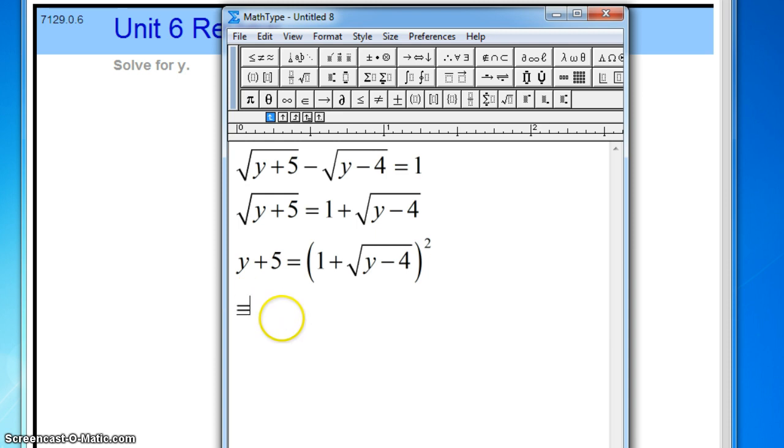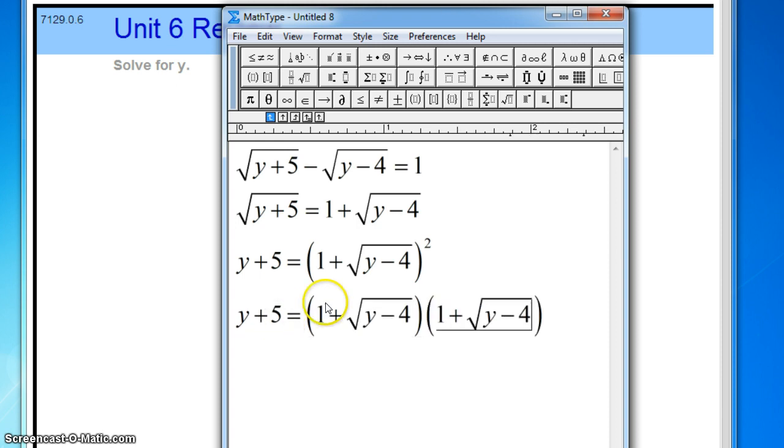Okay, so y plus 5 equals that times that. Make sure to write it out so we can FOIL it. Right, so FOIL, y plus 5. And don't be afraid to use paper. This can take up a lot of lines. As you can see, it's not a 1 or 2 line problem. And so it's harder to do in your head, so I recommend doing it all out on a piece of scratch paper. Okay, again, so let's FOIL.